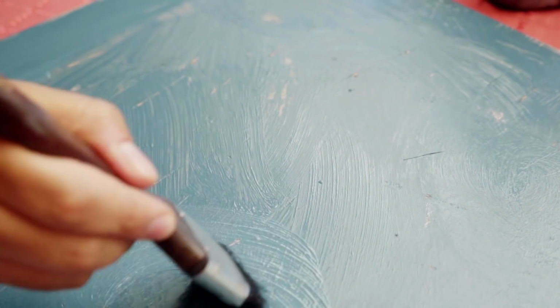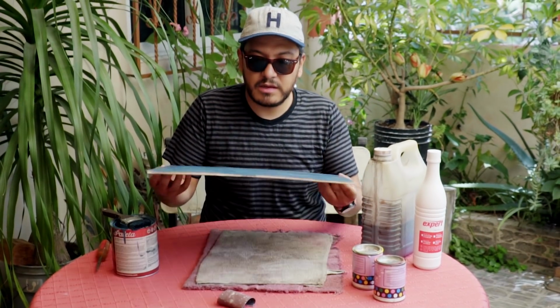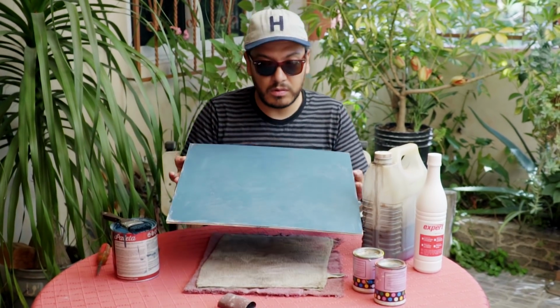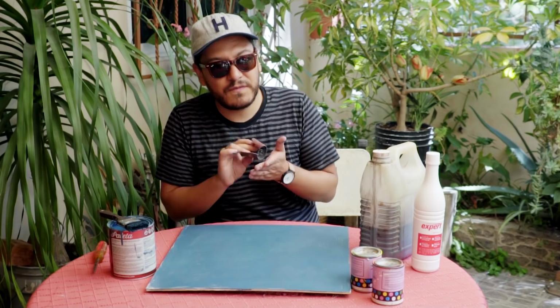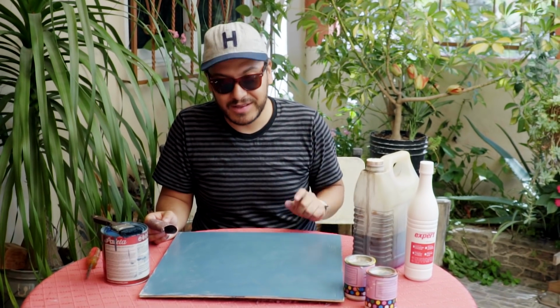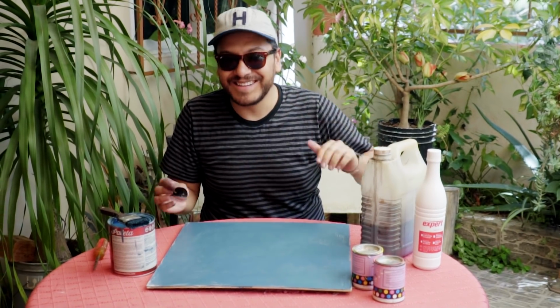Also, if you pay attention, if I go like this, I'm creating a little bit of texture as well. This is in theory what it looks like now. So at this moment, it's really your call. You can just leave it as is if you're looking for something like this, or once it gets dry, I'm going to sandpaper it very softly just to bring out, like I mentioned earlier, these whites, and I think that's going to look very cool. And after I'm done with this, I'm going to show you a couple of photos. You're going to love this, and this is something that you definitely have to try.